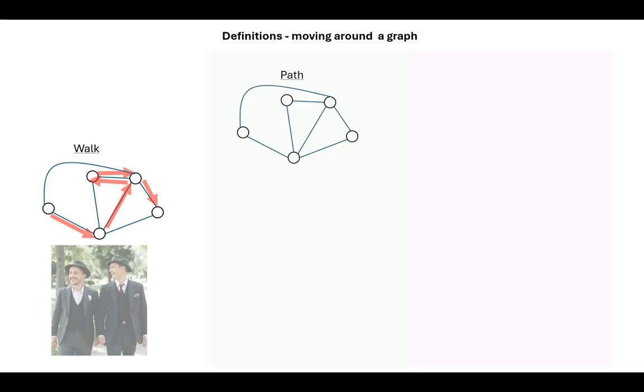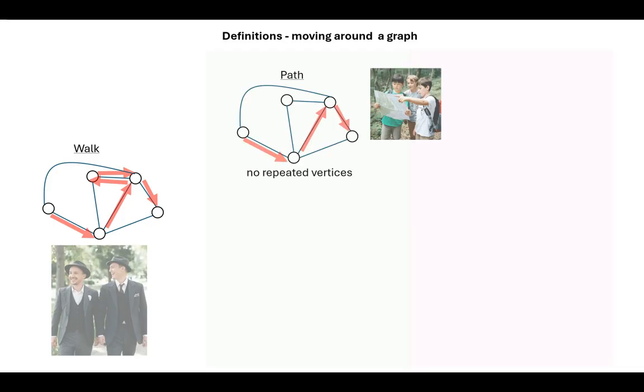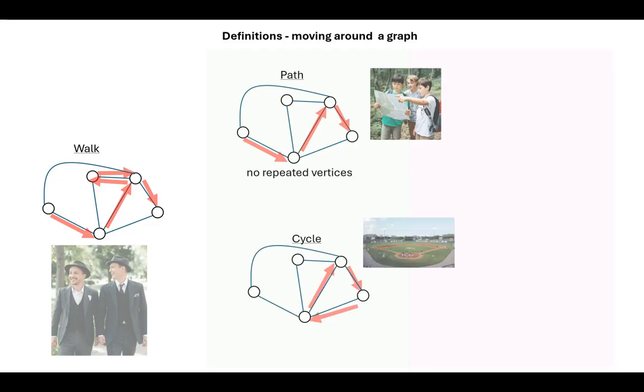A path is a series of vertices with no repeated vertices. Think of a path as wanting to get somewhere in particular. Imagine I want to catch a plane from Glasgow to Hanoi. Whilst I might have to change in London or Singapore, I wouldn't change in the same airport twice. A cycle is a path of at least three vertices which starts and finishes at the same vertex.